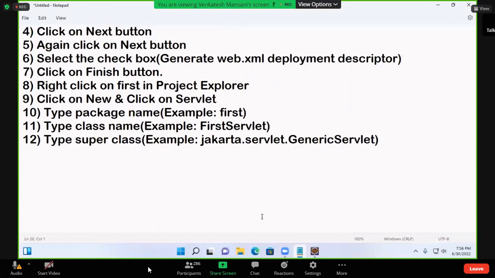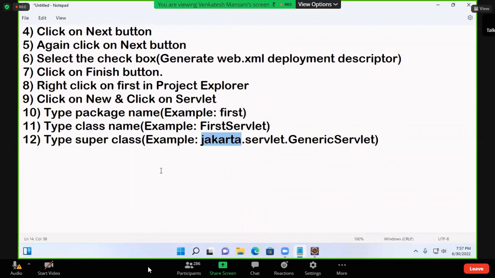If your Tomcat version is 9, it is javax; if it is 10, Jakarta. See, before starting this project, you have to configure the server. The first configuration, given yesterday, is the first thing to do. After that, errors will not come. Otherwise, classpath setting, all those things are required. Here also, you have to attach the build path.